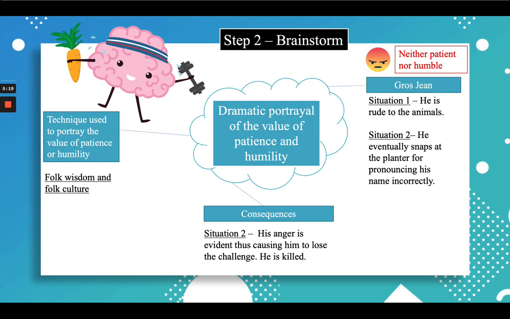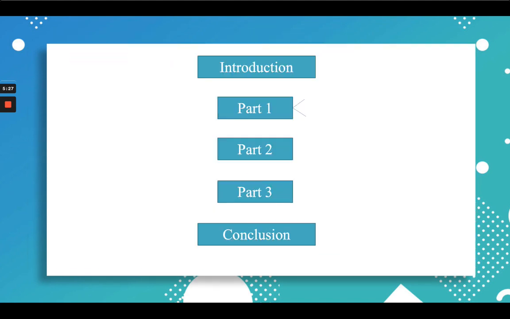So once you have all your ideas on paper, you know exactly how your essay is going to be organized, then you can begin to write. But I'm going to show you what your essay should look like. So you should have at least 5 paragraphs. You can have 6 if you want to split up part 1 into situation 1 and situation 2. If you just decide you're going to write one long paragraph, your markers are not going to be impressed with you. So please try to organize your essay.